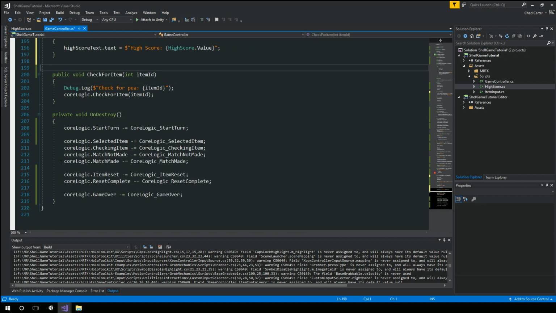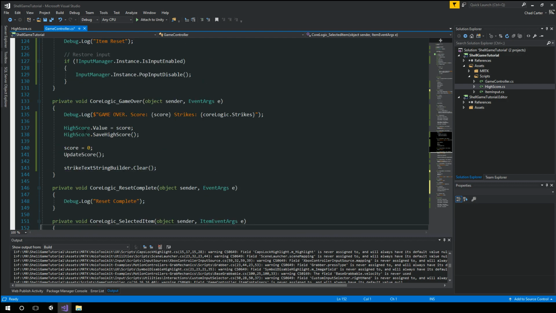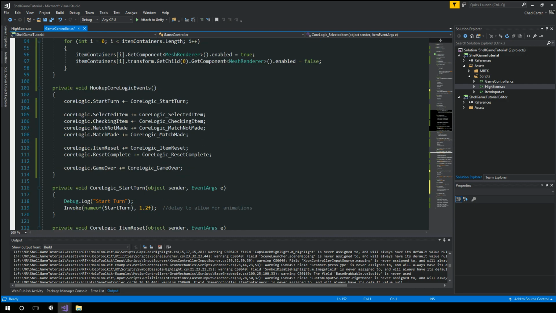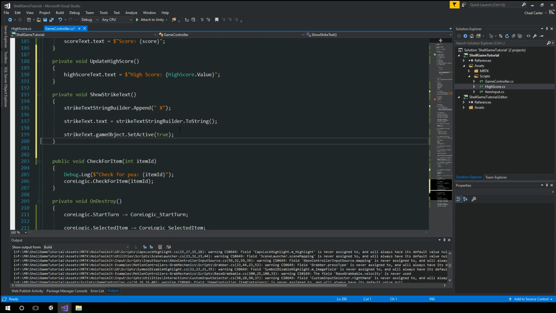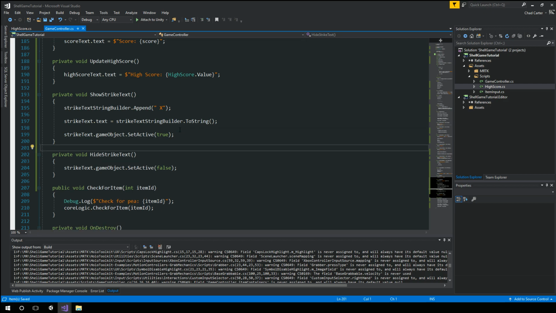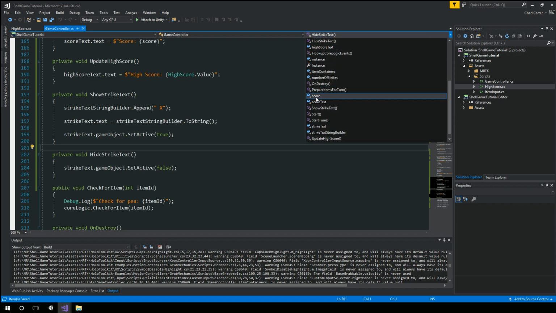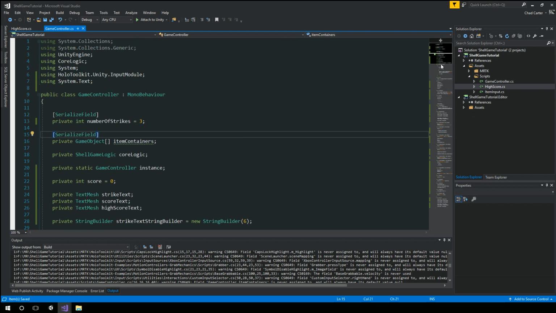Once you put that there, and let's see what else we have. So that's the regular event, and this is us hooking up the events, preparing the items return. All right, hiding the strike text, we'll also move that down to right underneath show strike text. So just something I do every once in a while is kind of clean up where my methods are. Some people like to put them in alphabetical order. I just like to have them somewhat logically here, because if I'm really looking for something, I'm in a hurry, and I'll just, in Visual Studio, click on this drop down and quickly find the method I'm looking for. All right, so that's real minor cleanup there.